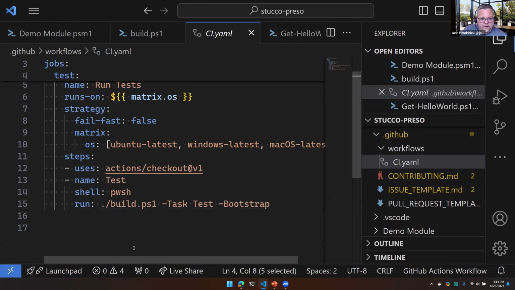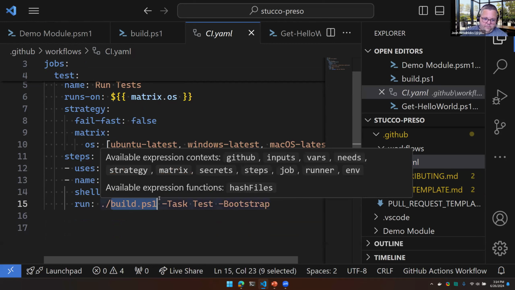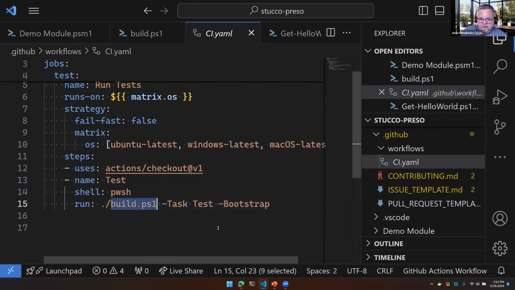So you can see down here that it's running that build.ps1 again. So again, that build.ps1 is your entry point, whether you're doing a build or a test locally, or you're testing or building or publishing in your pipeline on GitHub or wherever. Ideally, everything goes through build.ps1, and just try to keep it simple. And with that -Bootstrap, that just makes sure that your build machine that's running on GitHub has all the dependencies it needs before it actually runs the tests.